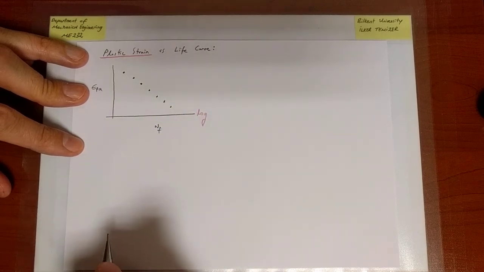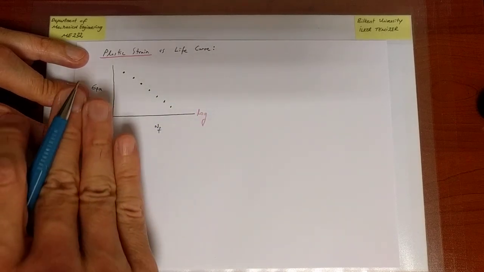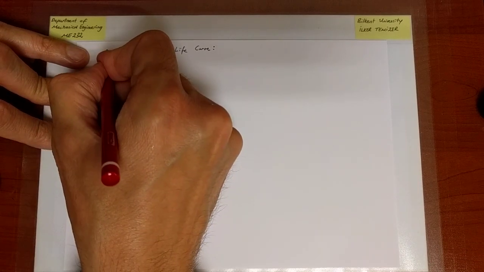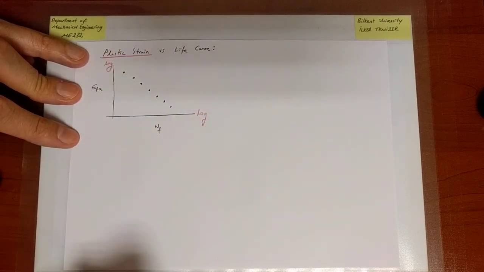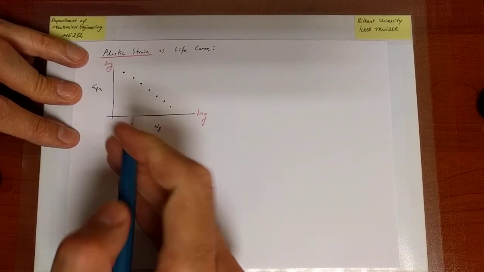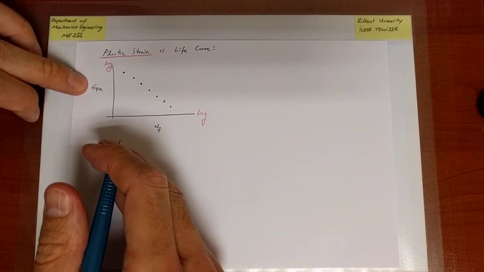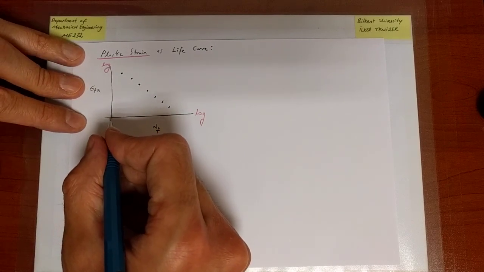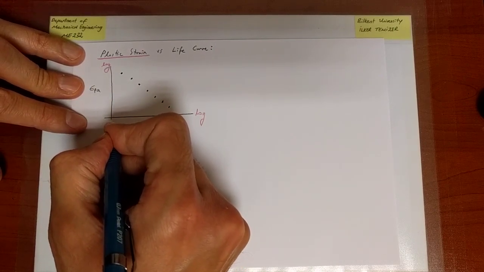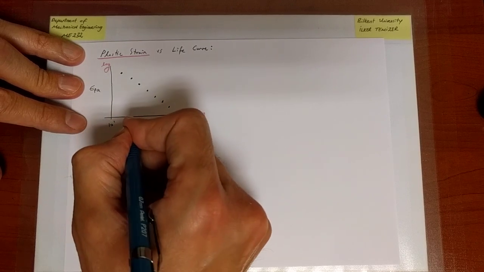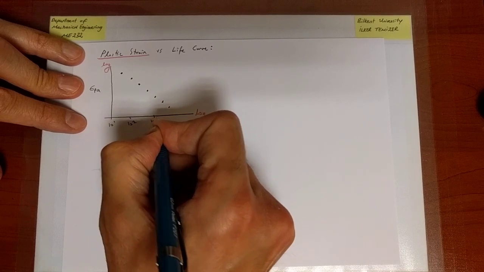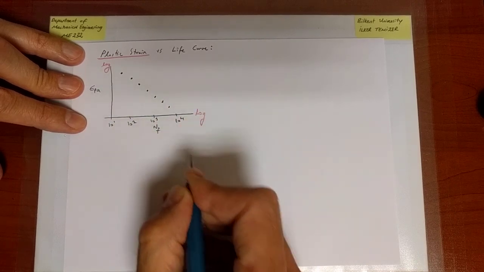Then we collect data, and here I'm drawing that data in a highly idealized form. We collect the data, and it turns out that that data lies almost on a line. But we have to remember that convention dictates that the strain axis is also plotted on the log scale, because that's where, if I see a line, I know that there should be some power relation between the variables that govern the two axes. So just to give you an idea about the orders of magnitude here, number of cycles can start from 10 and go all the way up to, say, 10 to the 4 and beyond.